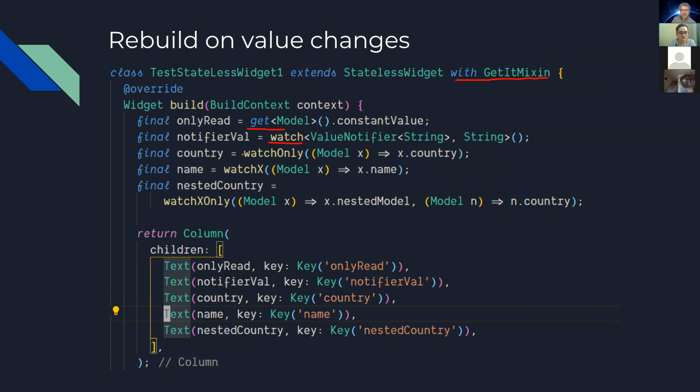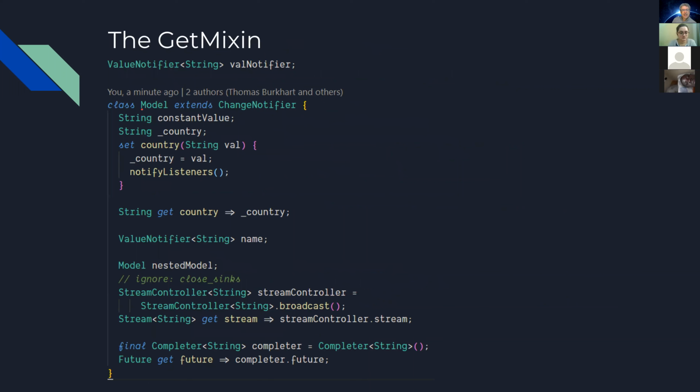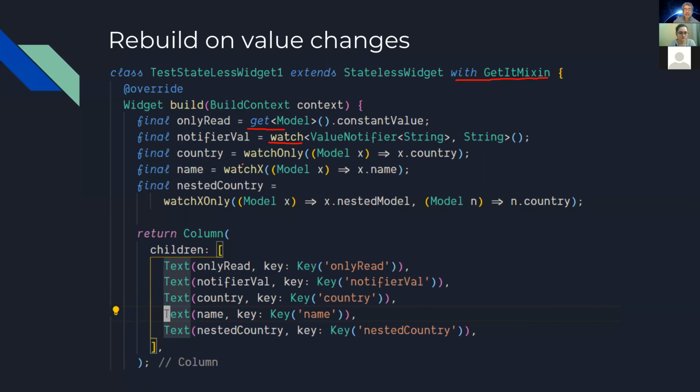Now, what's more common is something like this: I have a model class, which is a ChangeNotifier, and I have some normal fields like country that I want to watch and update if it changes. For this, I can use watchOnly. WatchOnly gets passed an accessor function where you tell it which field inside your model class you want to watch.